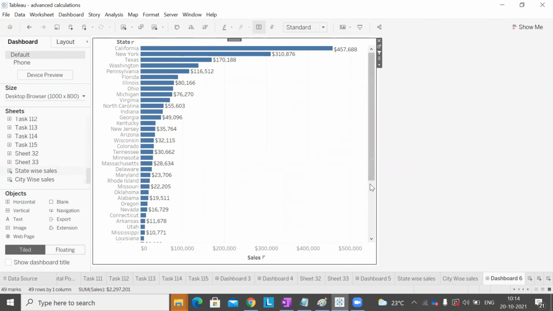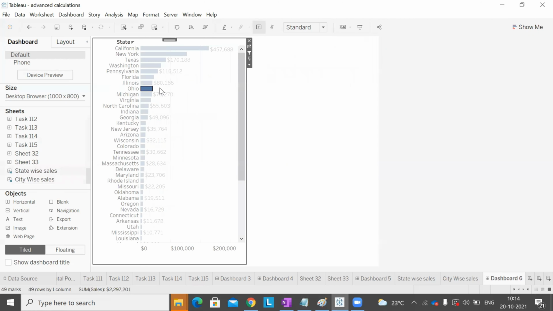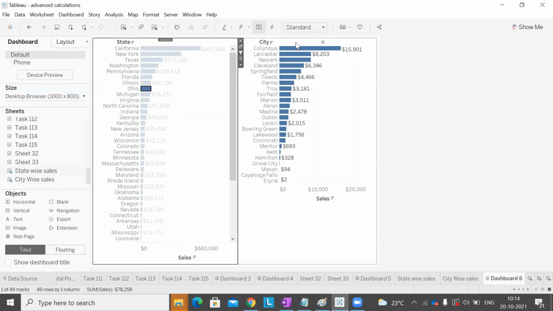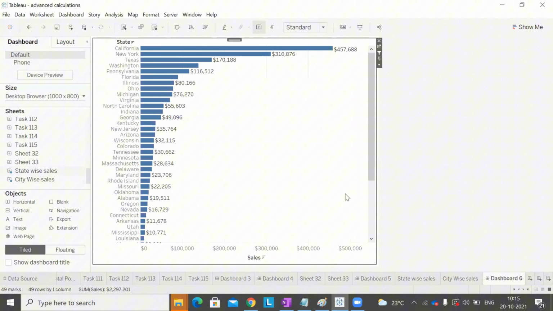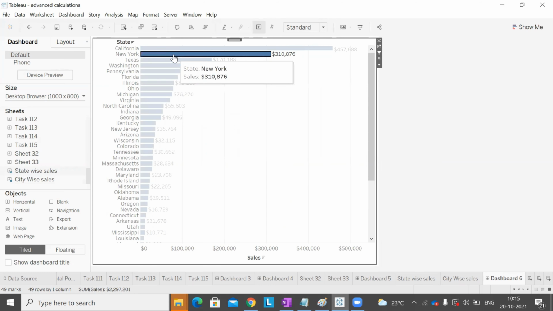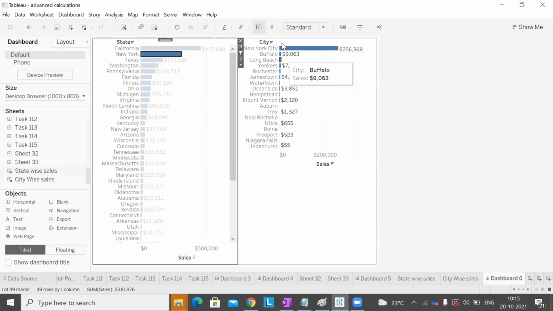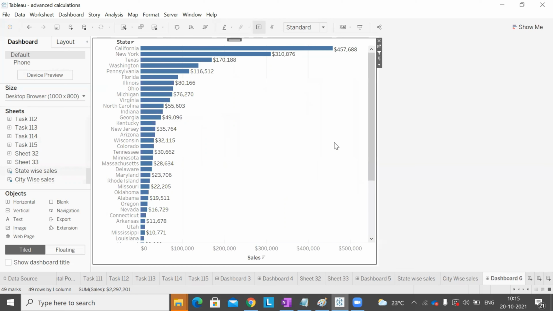So see, when I click on Ohio, Illinois, then only this city pops up. If I don't click, it hides. When I click on New York, only New York city wise sales pops up. If I don't, it is just hiding.